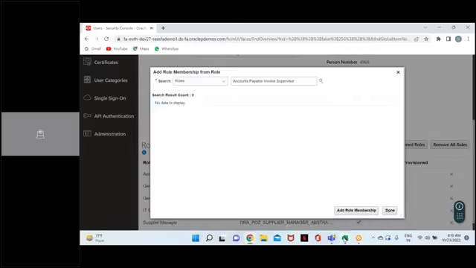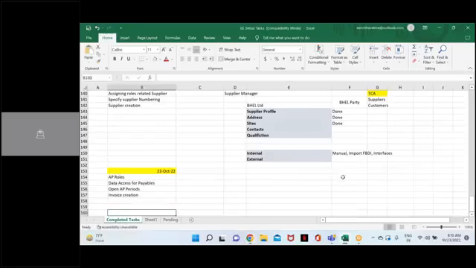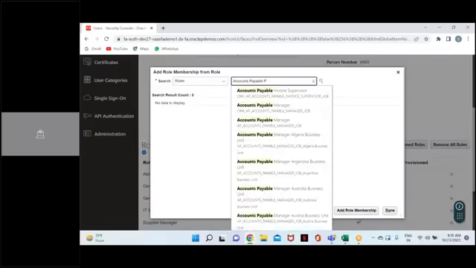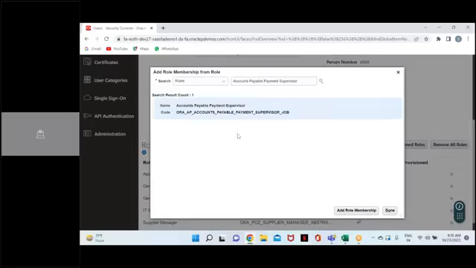We'll discuss in short what exactly this role will do. Similarly, Accounts Payable Payment Supervisor will also be there. So the other role is Accounts Payable Manager.